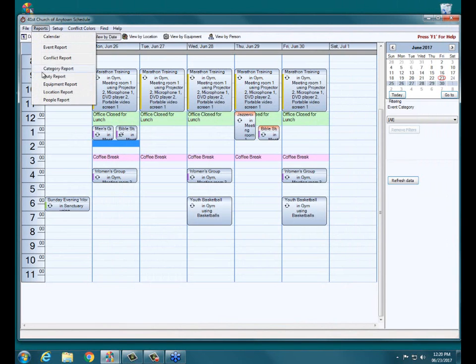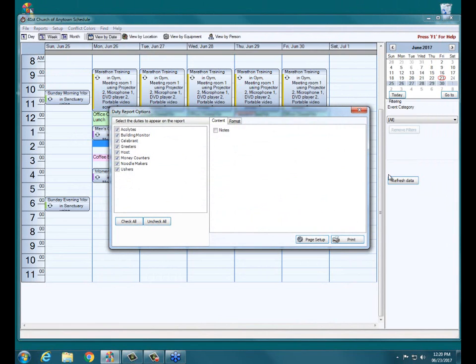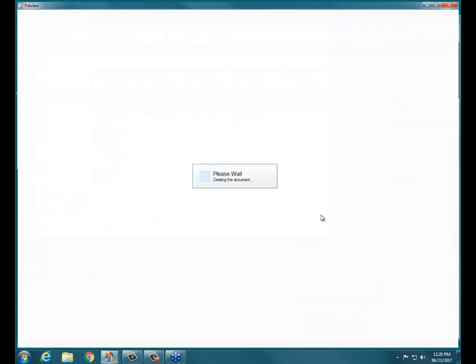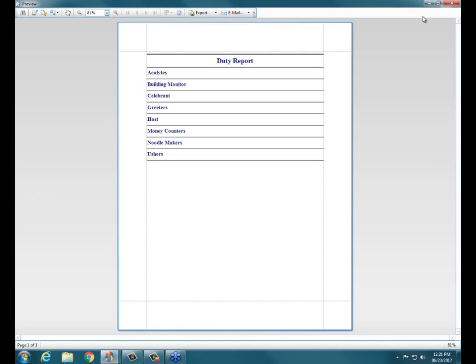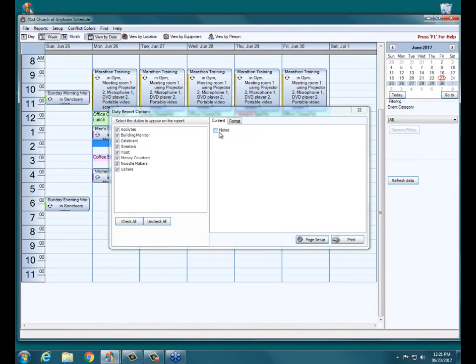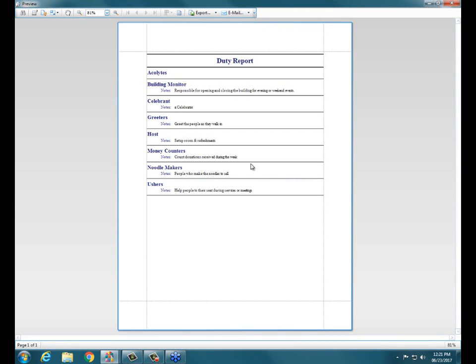The duties report is much the same. If we click print, it just gives you a list of duties. If I make sure notes is checked, it's going to give you a description or the notes that you have set up for those particular duties.